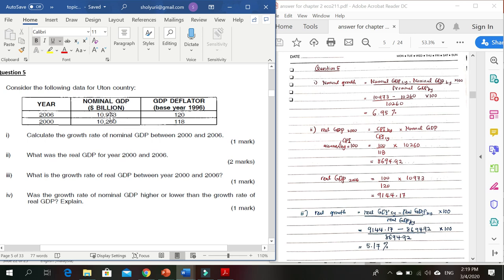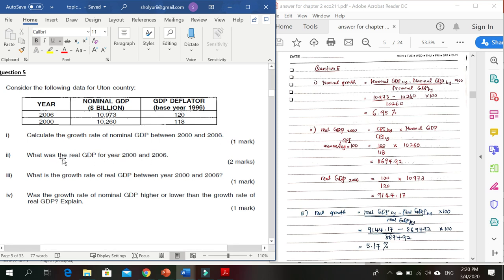Cuma kita kena tentukan yang mana satu akan jadi current year, yang mana satu yang akan jadi base year. Ada 2 tahun. 2000 dengan 2006. Yang mana satu? 2000 akan jadi base year. 2006 tahun paling baru, dia akan jadi current year. Okay. So, formula dia sebab dia pakai GDP, right? So, nominal GDP current year tolak nominal GDP base year bagi nominal GDP base year times 100. So, put the figure. Ambil dalam table sahaja. Because dia nak yang nominal. Dia belum adjusted to inflation yet. Tak payah tukar pada real. So, you dapat 6.95%.